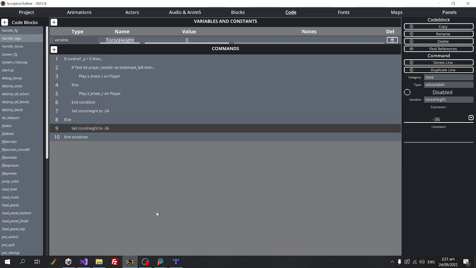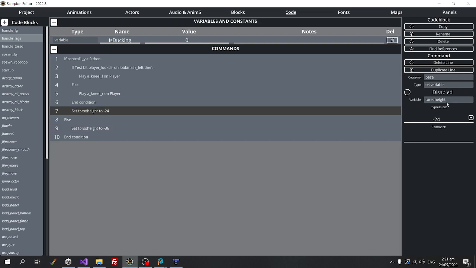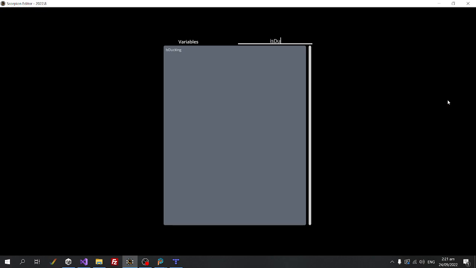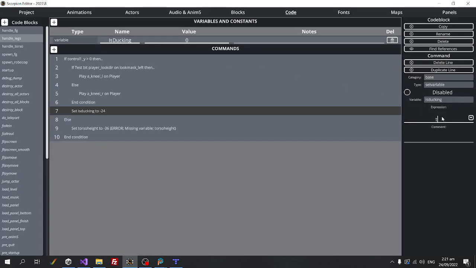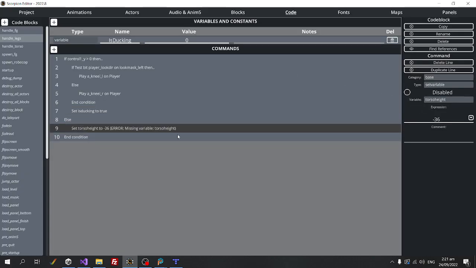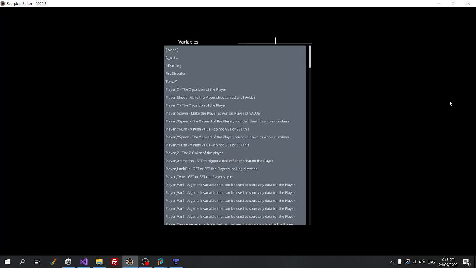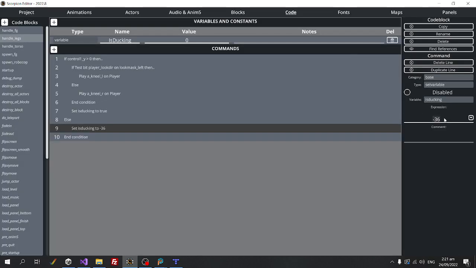436. I'm going to change this instead of torso. I'm just going to call this ducking, and I'm going to say ducking is true, else ducking is false.